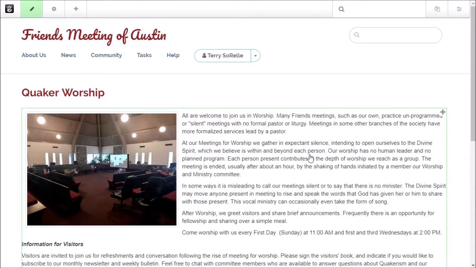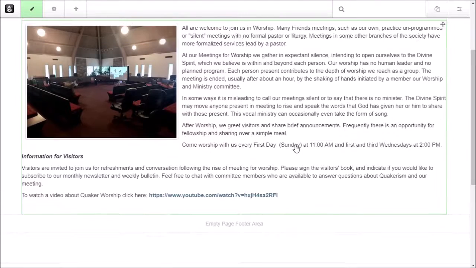In Concrete 5, a page contains one or more blocks. These are discrete pieces of content that can be added, edited, or moved around. Different block types have different uses, like adding and editing text, images, videos, maps, and many other things. You can see each block outlined in green as you hover the mouse over it.